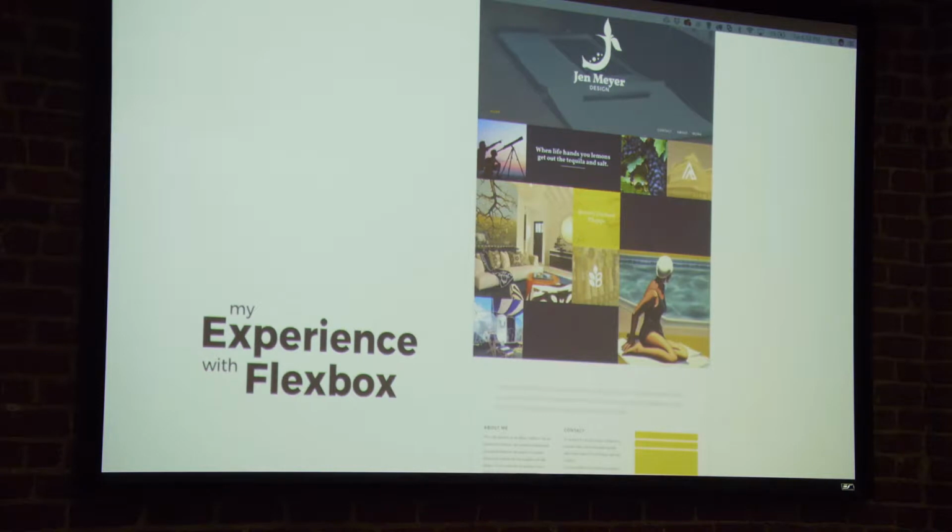So here's my experience with Flexbox. This is a version of my portfolio site that I did a few years back, and I thought it would be so interesting and amazing to have this really cool grid in the middle of my page, and you hover over, let's see if I can, I don't know where the thing is, there it is. If you hover over these blue boxes, you get this text, and then if you hover over these boxes right here, then they flip, and then they change color and show more text. Oh my God, it was crazy.